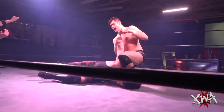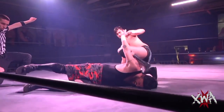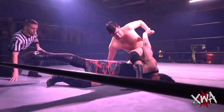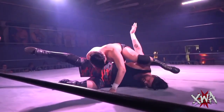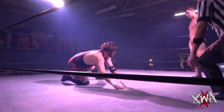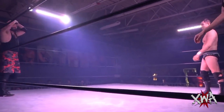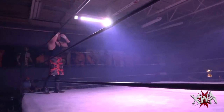And Yuta not wasting any time in dishing out some punishment. We're going to take out Thomas's appendages early on. This is a man who does like to fly at times, so he might not be going for the right set of appendages. Nonetheless, Kellan Thomas makes his way off the canvas.